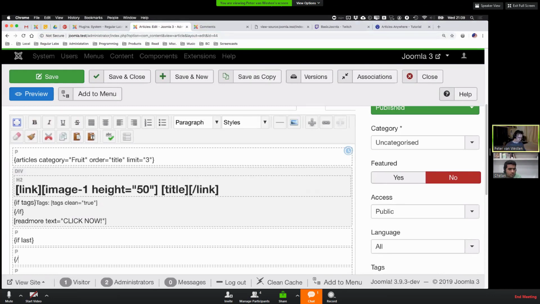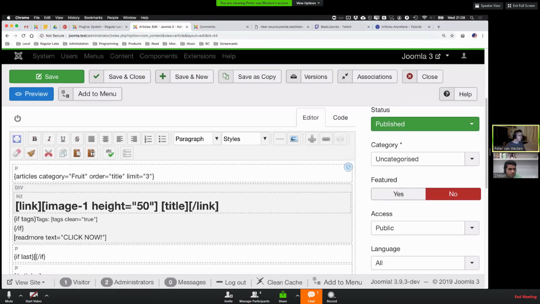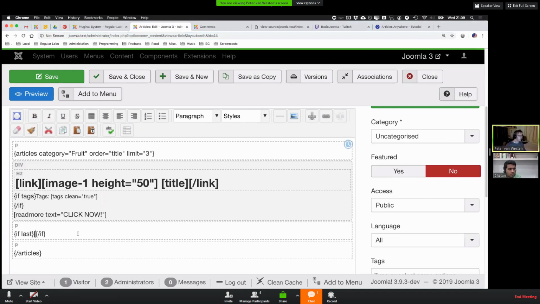Do an if. Go on one line and say category link. So we're doing a category. Like that. And also the closing tag.